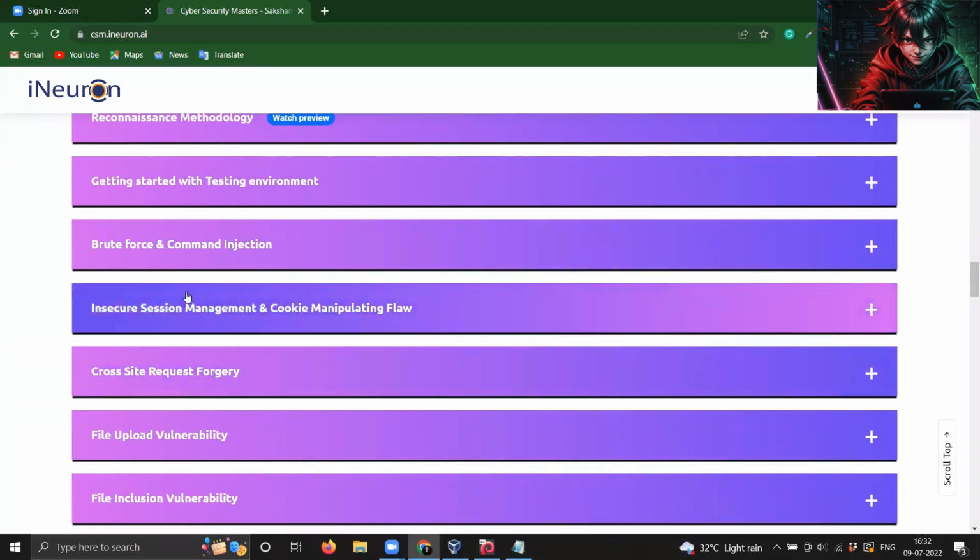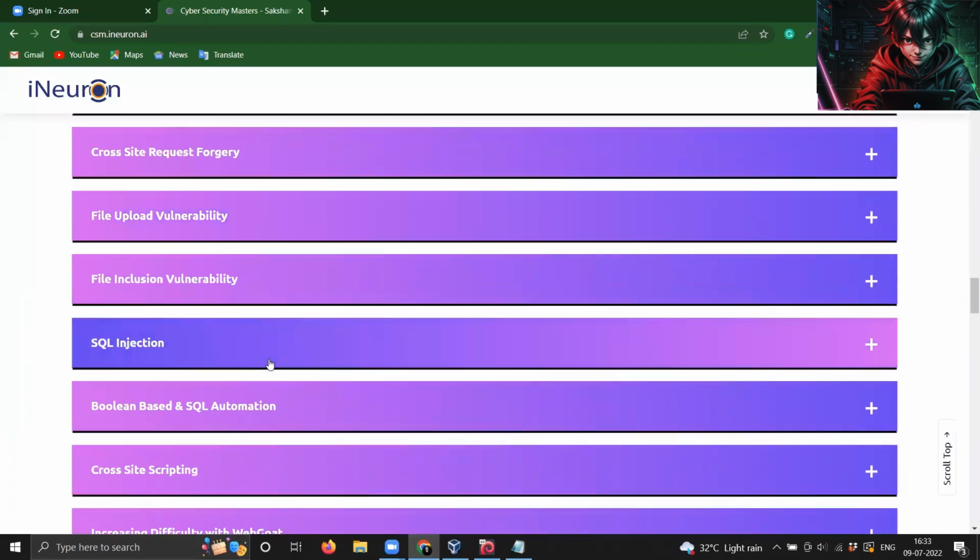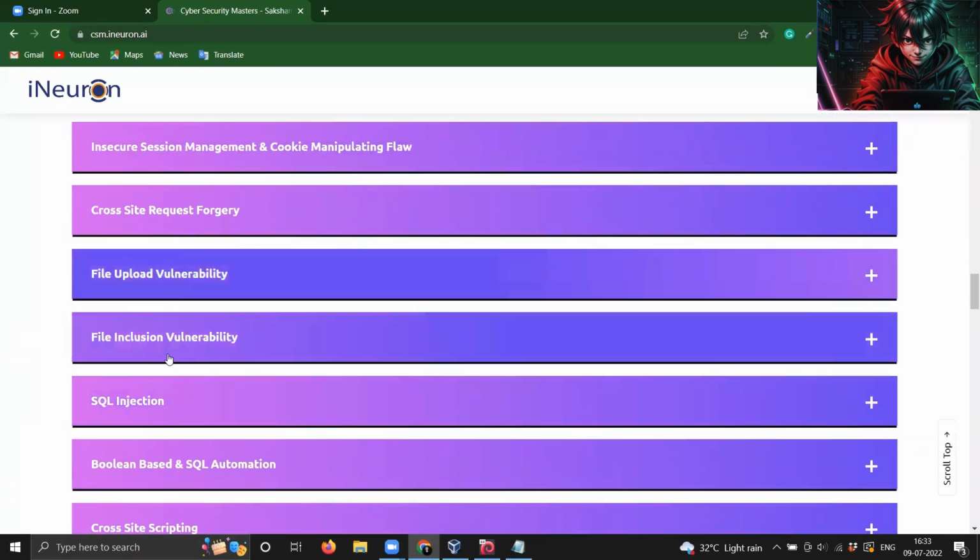We'll try to achieve two more things in today's session, that is CSRF, because CSRF is a really detailed attack and it will take quite a while to understand. So we'll try to complete insecure session management and CSRF. Tomorrow, most probably, I'll cover the file upload vulnerability and file inclusion, and we'll try to start SQL injection.